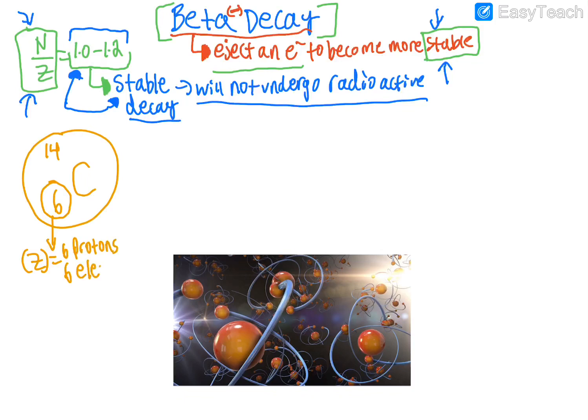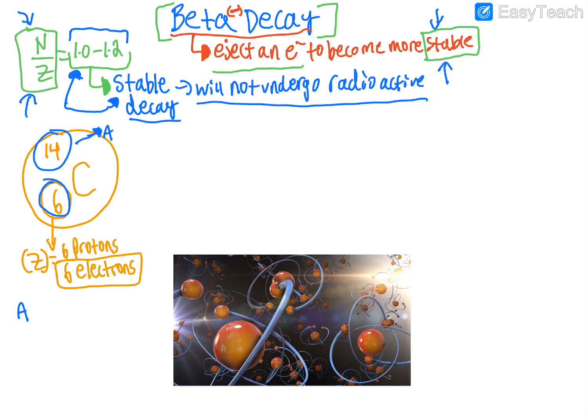If the atom has the same number of protons as electrons, it means it's neutral. We don't see any formal charge here on carbon 14, so carbon 14 is neutral and will have 6 electrons and 6 protons. Then to calculate the number of neutrons, you just do the mass number minus the atomic number. The mass number is denoted as A.